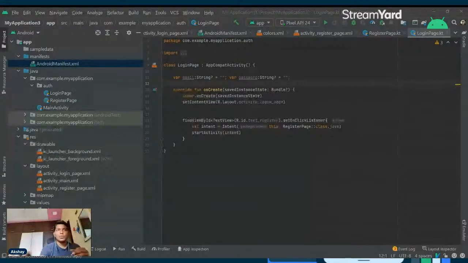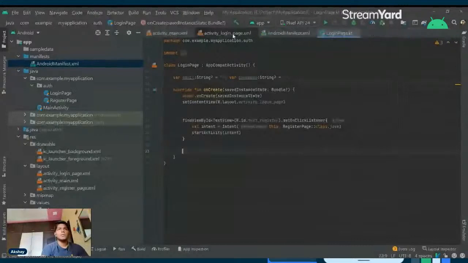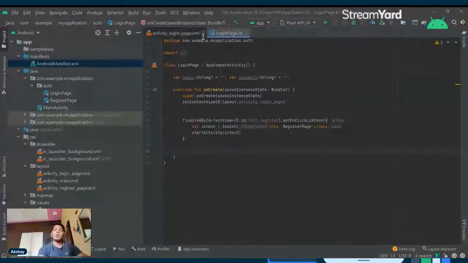So let's just start. First, whenever the user clicks on the login button, that is the time when we have to do the validation part.